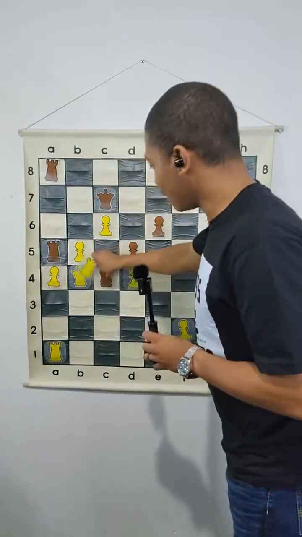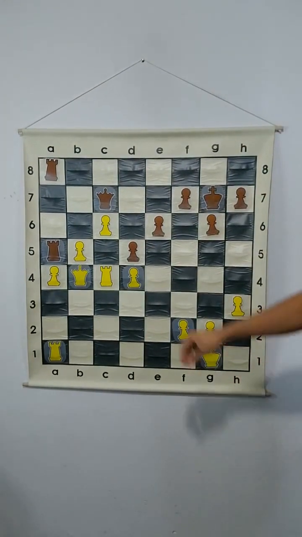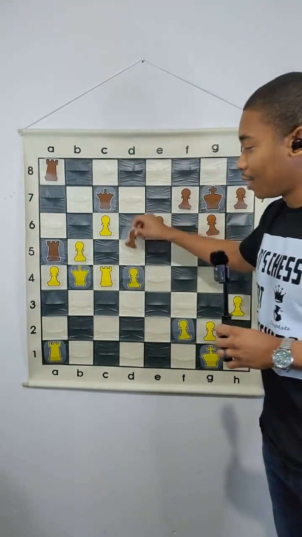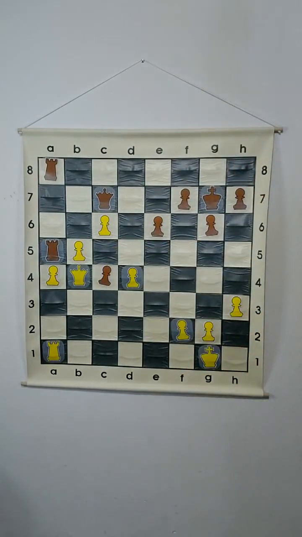Rook takes on c4, getting rid of that knight. Probably one of the best moves of the position. d takes on c4, and now you have a small advantage even though you're down a full rook, and that's how powerful pawns can be. You got 3 pawns locking down your opponent's position right now. This just shows the power of pawns.